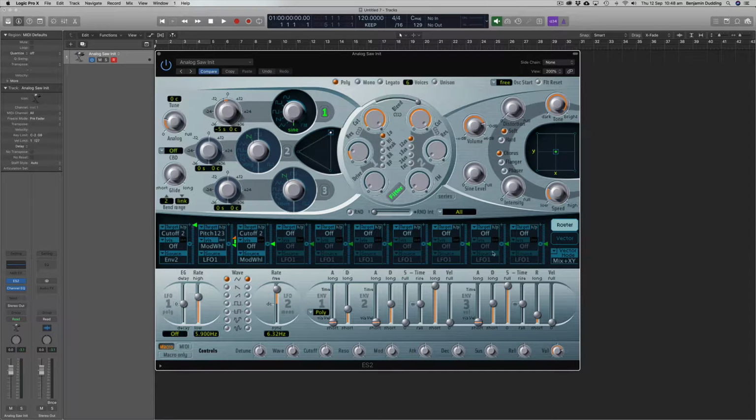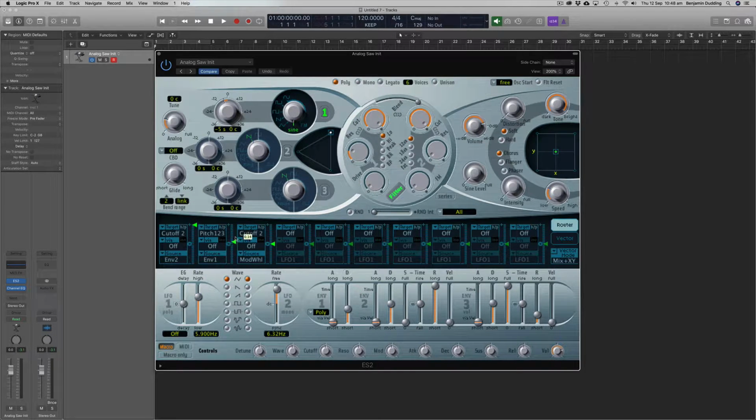I'm going to come down to the mod matrix down here in the middle, and I've already got a target here that's set to pitch 1, 2, 3. Now I could just choose pitch 1, but I'll leave it on pitch 1, 2, 3. And I'm going to choose the source instead of the LFO. I'm going to choose envelope 1. So envelope 3, I believe, is already routed to the volume. So I'm going to use envelope 1. It's not really being used here. I don't want this controlled via the mod wheel, so I'll set the via to off.